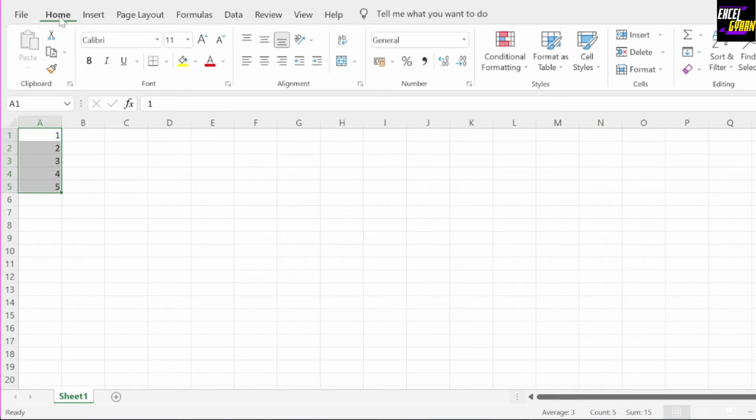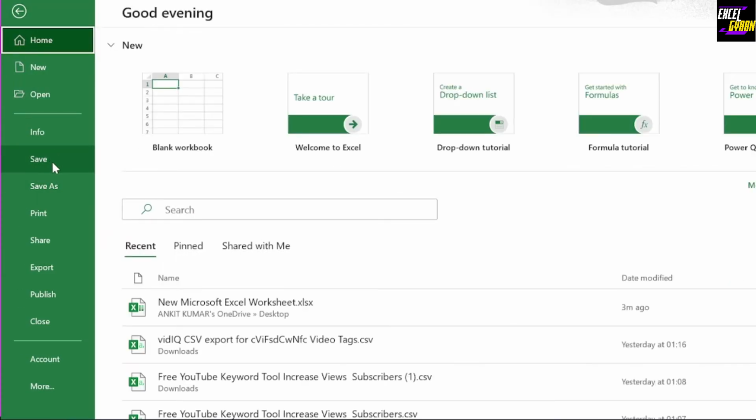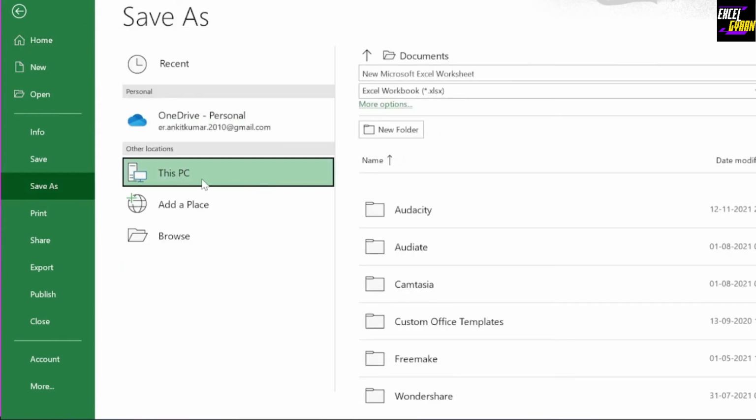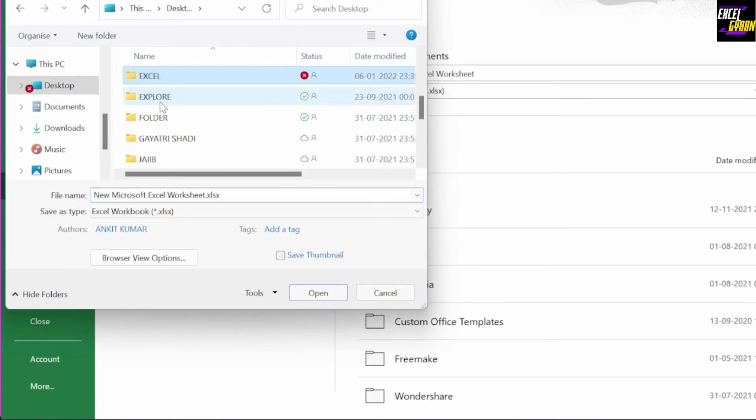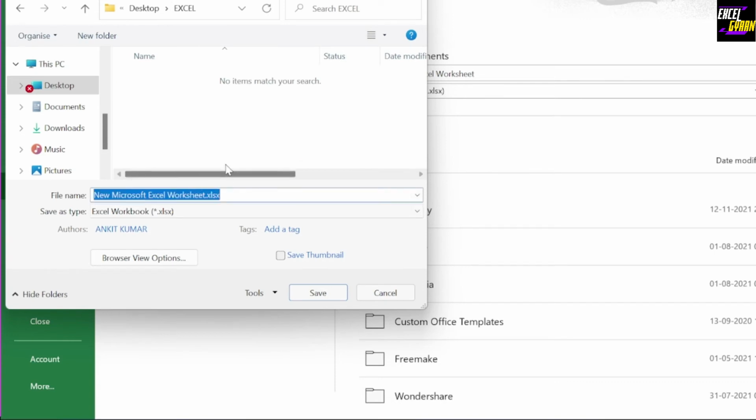You can see in Home we'll have Clipboard. Clipboard we'll discuss in detail, fonts we'll discuss in detail, alignment, everything whatever is there, we'll keep one separate video for all, and I'll explain each and everything separately. So even if you are doing some work in between and you want to save it, the first way you can save is directly going to Save. Second thing, if you have suddenly started some new work, then you can go for Save As. In Save As, you'll have PC. Inside PC you can see the location wherever you want to save it. So I can find an Excel folder, and inside that we can name the file.